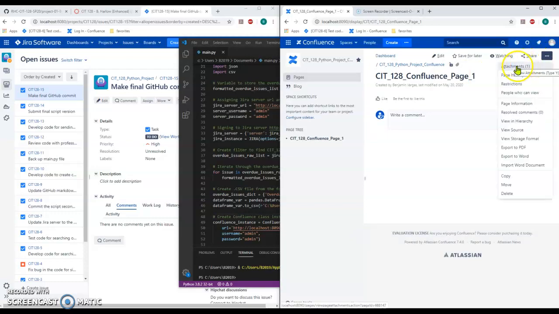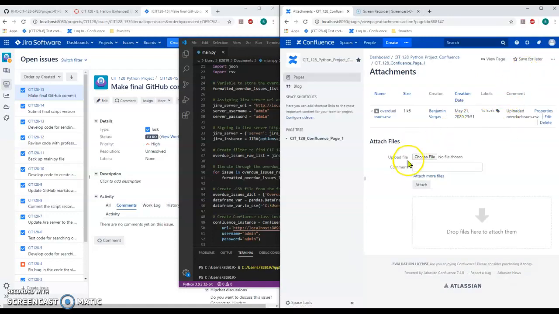and check on the attachment section. And as we can see, we already have one attachment in here, which is a comma-separated value file that we just uploaded. If we click on that, we can see that it was recently uploaded to Confluence. And here we have the file name. Probably should come up with a more descriptive name, but since the script is also supposed to send a message in the form of email, however, I was not able to work on that code block yet, so I'm just going to submit it as it is.